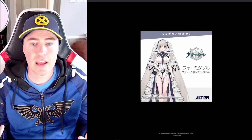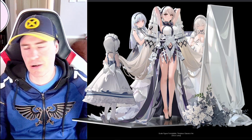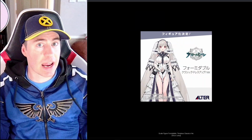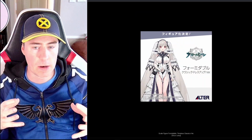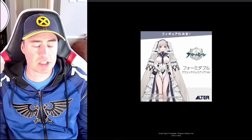There's just no way. I know that they're showing us this little picture, but she has her attendants there at her beck and call, helping her make or put on this costume. I love all those characters, and having them all in one big figure. The original artwork is so beautiful. That is amazing if they do this. I just can't imagine how expensive it's gonna be. I hope they do it.